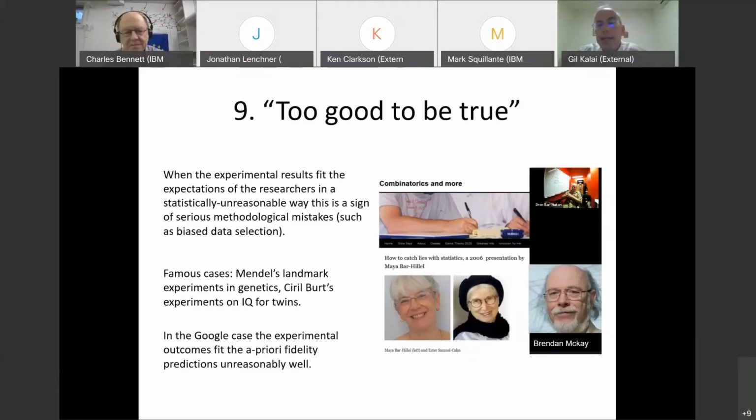And I should say that about 8 years after our work, we, with another group of researchers, considered trying to make it into a theory, which Maya Bar-Hillel presented under a catchy name in a 2006 presentation that you can find on my blog. And this is a subtle, delicate, and interesting issue.